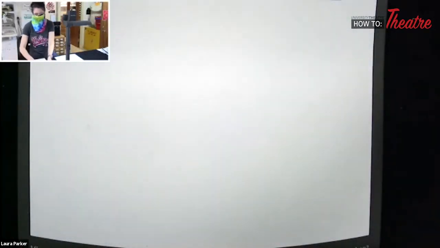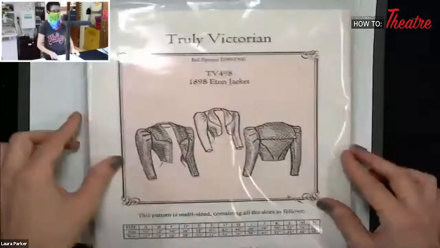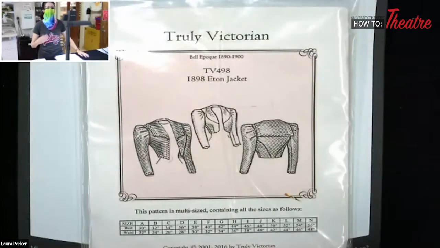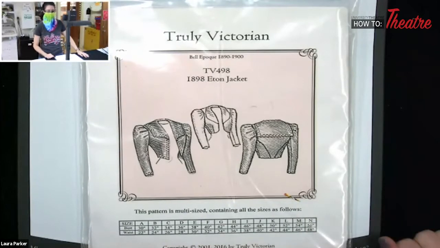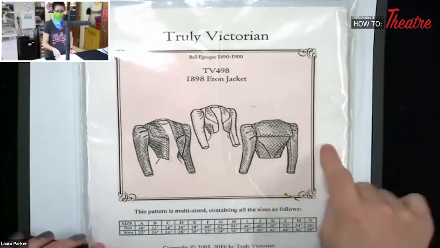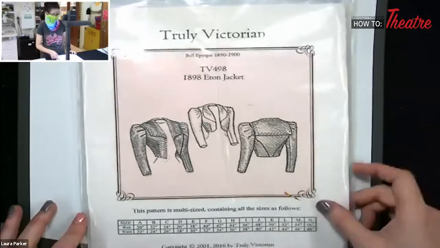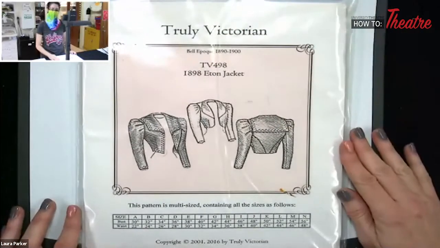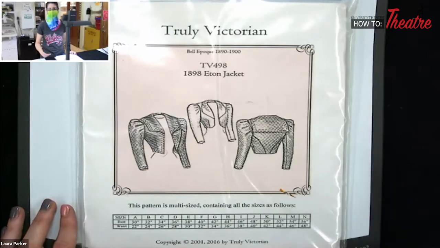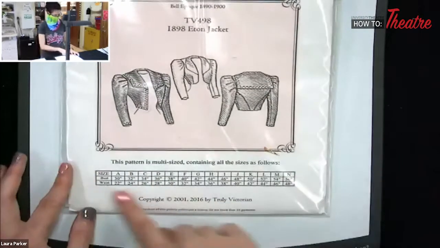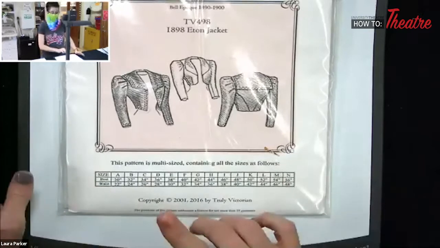All right. And then the last thing is there are lots and lots of independent companies who have created pre-printed patterns that have sizing available, that have multi-size on them as well. This is one of my personal favorites. I've used this jacket a lot. It's a great little jacket. The trick when you're using these independent pattern companies is that you need to be really careful and cognizant about the sizing on them, because Truly Victorian is very body positive, which I love about them.